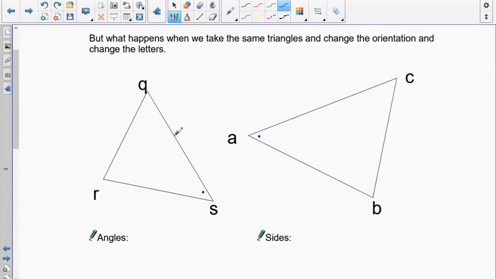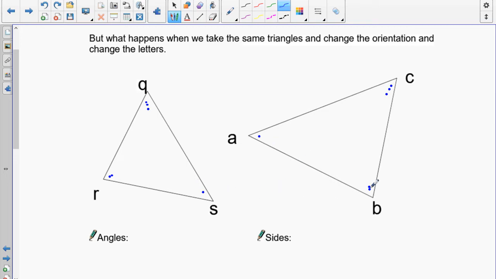Now the next thing I'm going to look at is, okay, which one here looks closest to 90? Well, that's obviously R. And over here, which one's closest to 90? That's B. So I've got a double dot there. And that leaves me with 3 right here, which matches up with these 3 here. So now that I know these are all set up and the angles are all equal, I can use the angles to identify what the sides are.